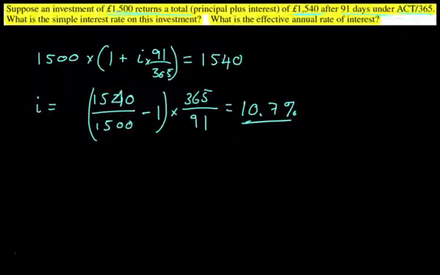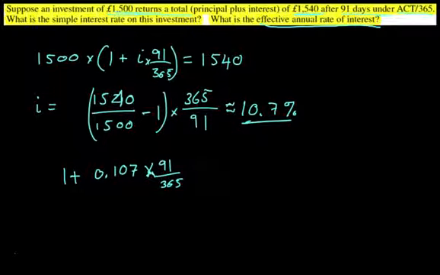Alright, and now what is the effective annual rate of interest? Sorry, that looks really bad. I'll just underline it again. Effective annual rate of interest. So essentially, it's almost as if we were to compound this rate. Let's just see how this would look. There's two ways to do it. I'm going to do it this way: we're going to start with 1, and we're going to add on our rate of 10.7%. Keep in mind this has been rounded, so that's important to note. We're going to multiply it by 91 over 365.